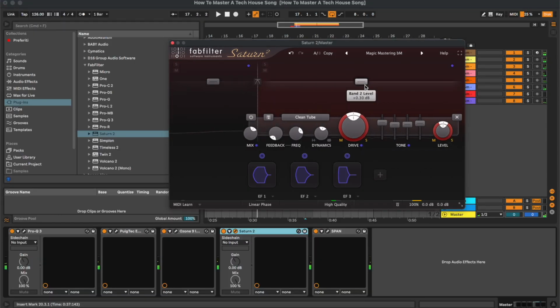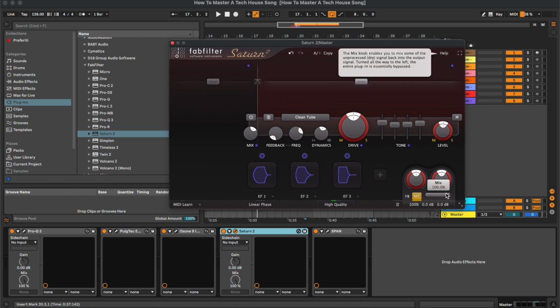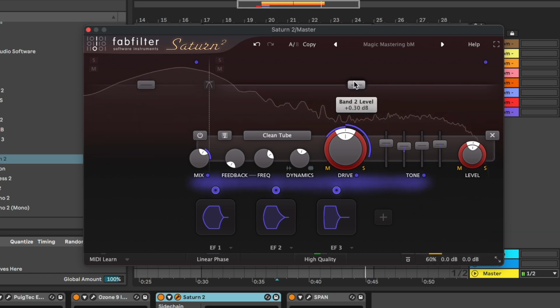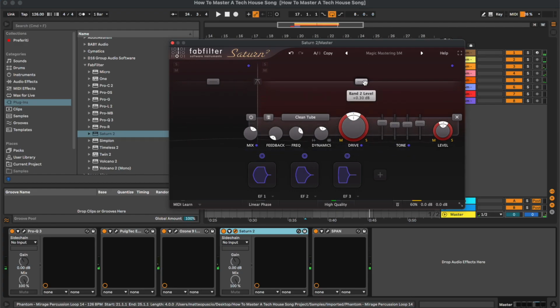So as you can see, it's a really impressive result and it can really change a lot. So what we're gonna do is we're not gonna use it at 100% mix, but we're gonna reduce it a little bit. Like this, it sounds a bit more balanced.